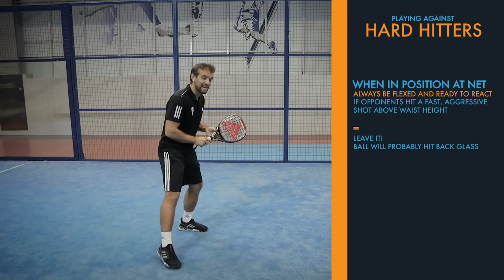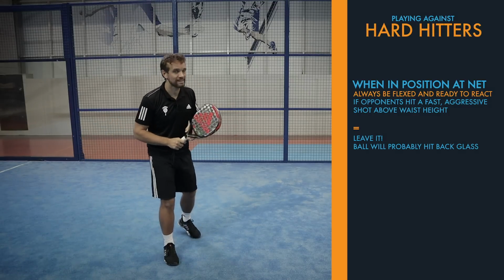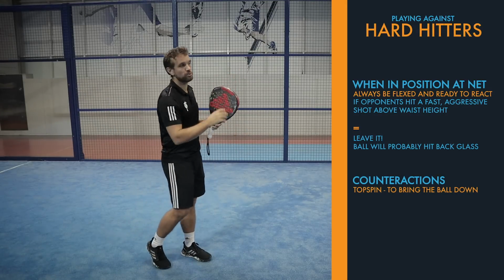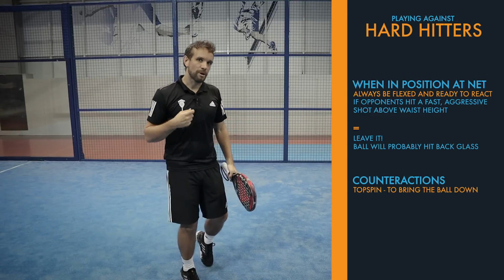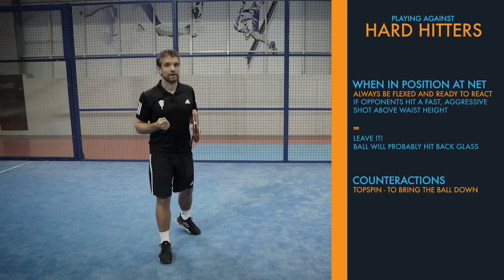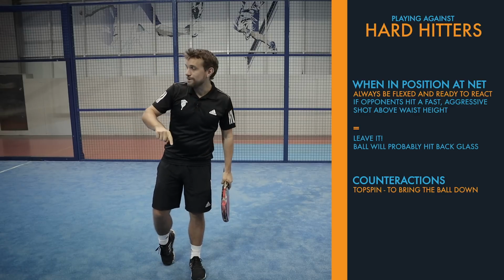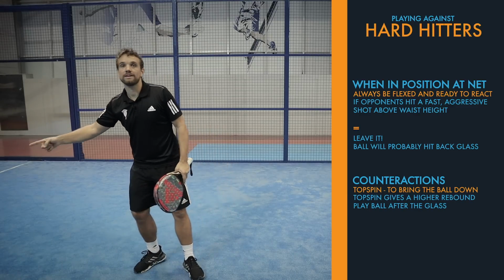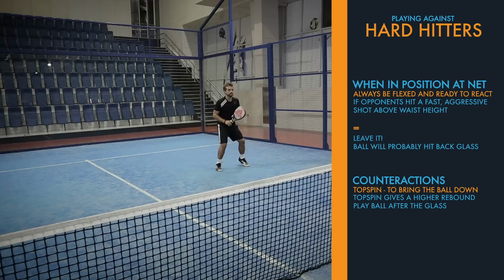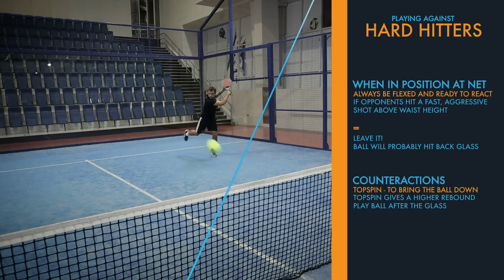Now, what a lot of players do to counteract that is they try and hit topspin on that ball. So they hit a little bit of topspin, brushing up the ball, which is even better for you because you can think, right, I'm going to leave that ball because it might be going out, but if they're hitting topspin on it anyway, it's going to bounce, hit the glass, and then come back up. So you can be ready to move back a step or two and then play that ball after the glass.